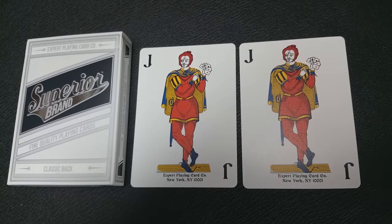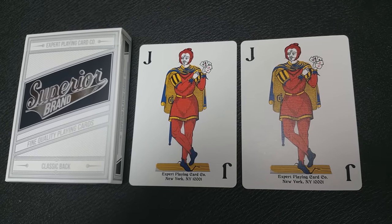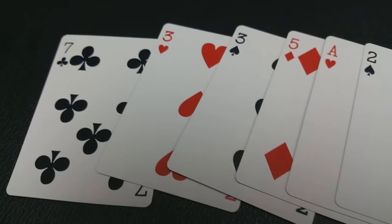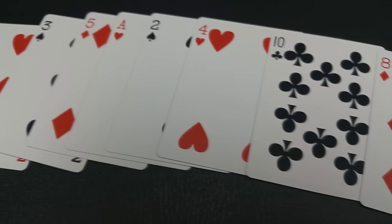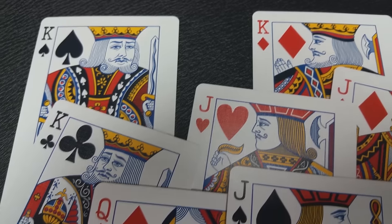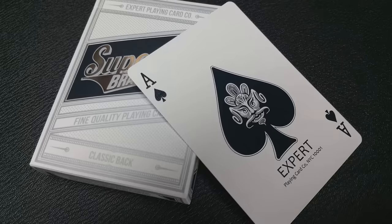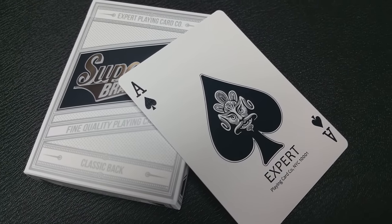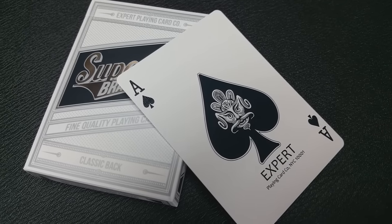With this deck you're going to get two Jokers. They are the Jokers that you see in a lot of the Expert decks, including the Zen decks. It is simply a Jester standing with his legs crossed holding a fan of cards. The pips and indices look very classic and they have a nice old Times New Roman font in the corner. The court cards all have a very old, very classic feel to them — they definitely look like vintage playing cards. Also your Ace of Spades, very familiar to those who collect the Expert cards and have the Zen cards. It is simply a mystical face in the center of a large black pip.